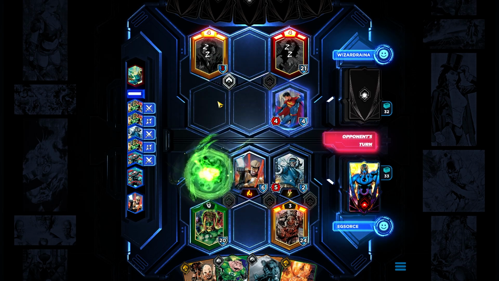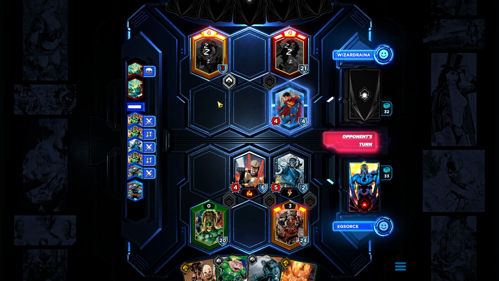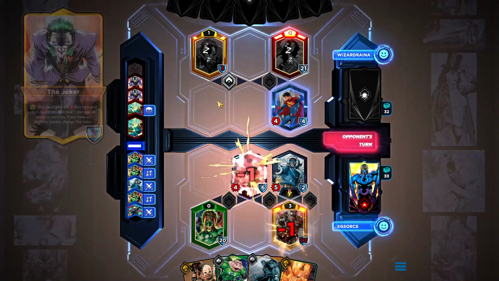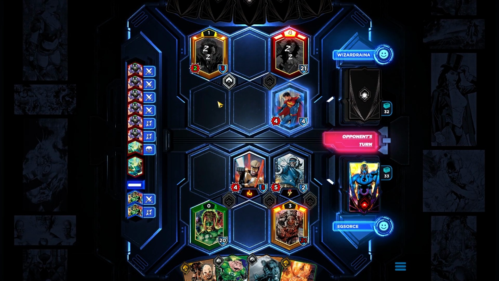No, I cannot kill him next turn. I was going to be able to. Now it's going to be a little harder. Now I can only do 18 damage out of his 21. So he's finally going to pop the Joker and just use the shoot randomly, but he's not going to be able to make the attack.